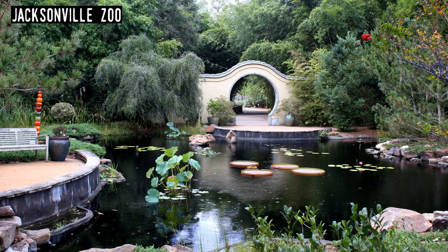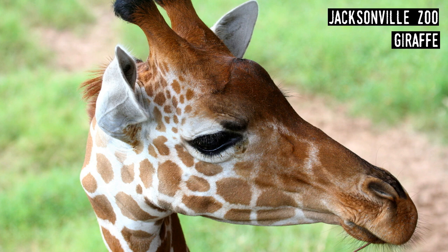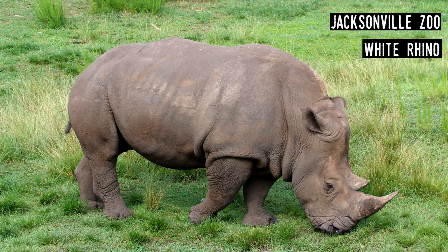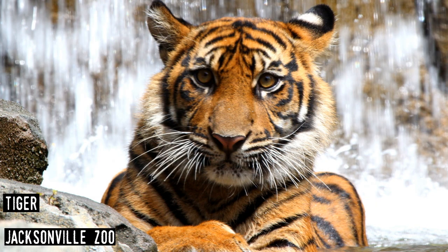Jacksonville Zoo. Like so many zoos, Jacksonville began somewhat as an accident when locals had a European red deer fawn to show to people. That happened in 1914, with the zoo being officially established in the following years and moving to its present location in 1925. Currently the zoo has 2,000 animals and has also become a botanical garden as well. Animals on display include jaguars, African elephants, bonobos, and lowland gorillas.